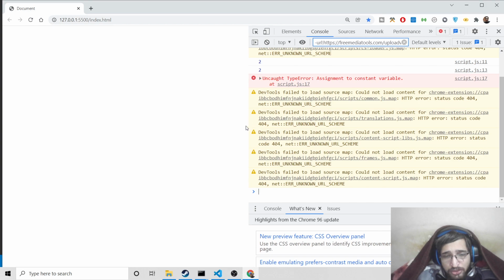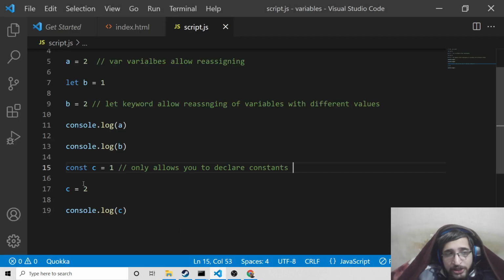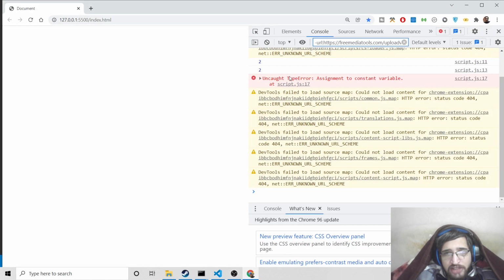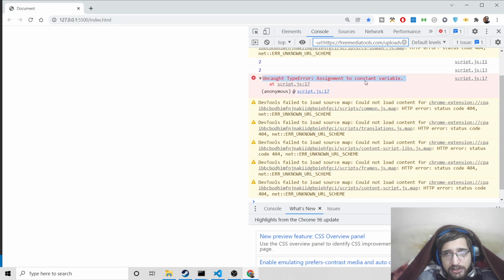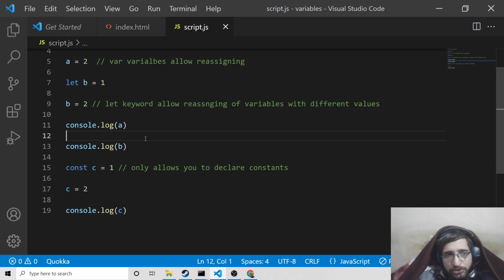So whenever you are storing API keys or any sort of essential information, you can use the const keyword to declare your variables, so that in the whole application that value will not change. If that value is changed, it will give you this type error, assignment error, which is very useful. So the const keyword is useful in those situations.